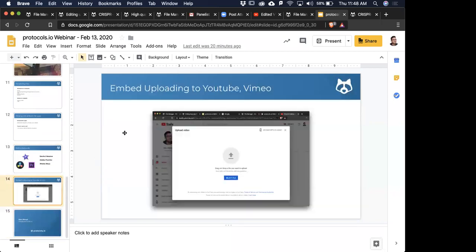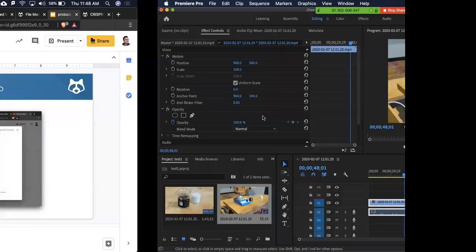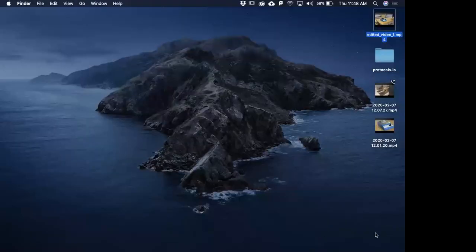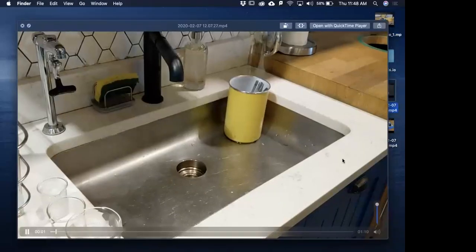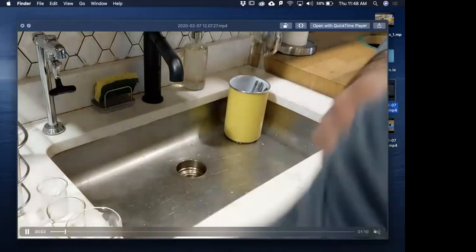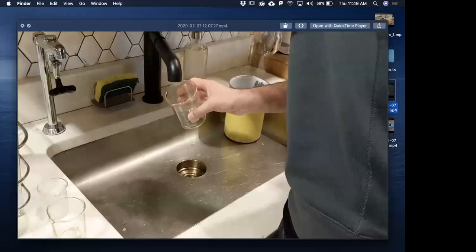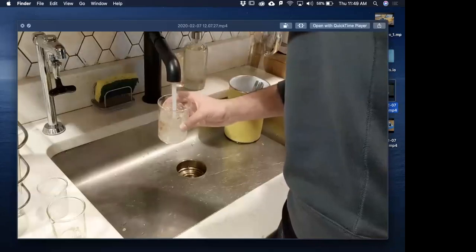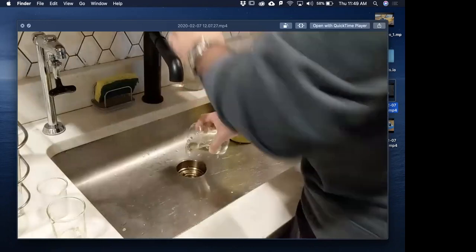And actually, one thing that I want to show you is another video that I've taken. This was a video of another step in the process. After I ran my experiment, I wanted to quickly rinse out the beakers before I put them in the dishwasher. And any detail that you can add, I think, will be very helpful.